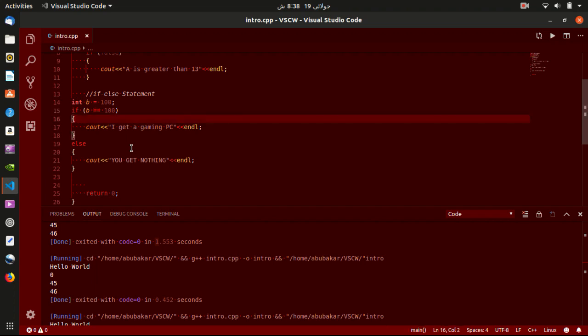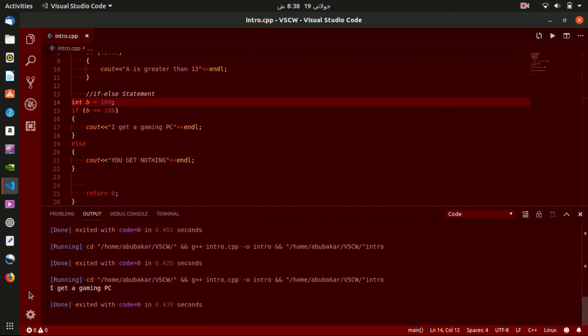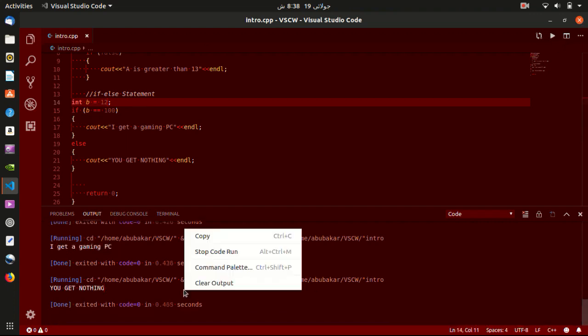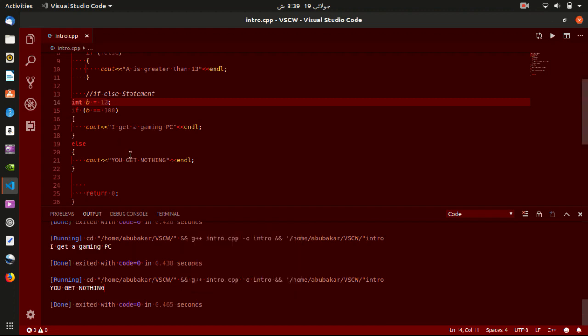Okay, so if we have b equal to 100, we get a gaming PC. Otherwise, we have nothing. Okay, but we have this 100. I get a gaming PC because I have 100. And if I have something else other than 100, I get nothing.